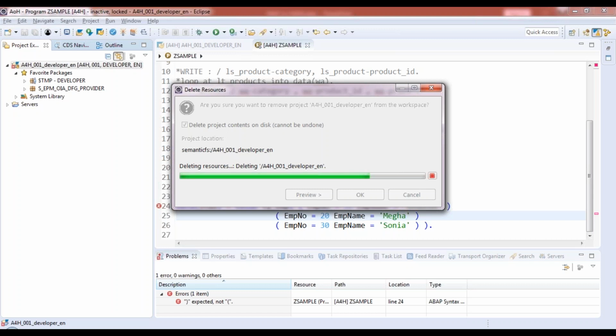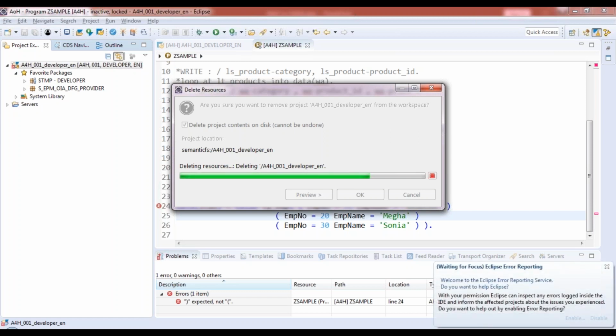From the next session onwards, I will do this activity of adding the system to my Eclipse well before the session starts, so that we don't waste further time doing this again and again. This is a bare minimum activity which you have to do after you suspend and resume your server. Of course, the IP address in the CAL changes, and that's the reason you need to do this activity here. So I'm just doing a deletion.